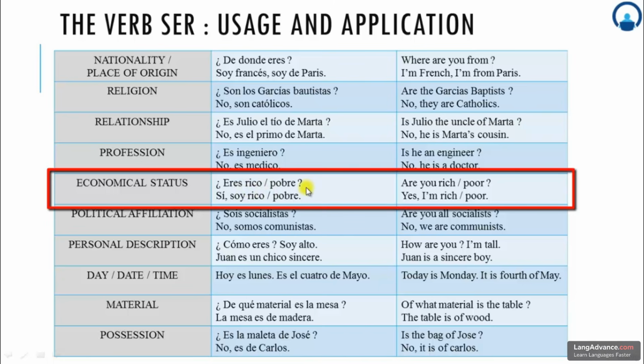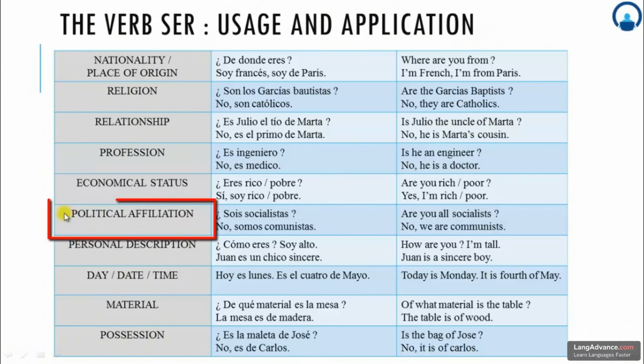If you say that today I am rich, but in future I may be poor, or vice versa, today I am poor, tomorrow I'll be rich, that's fine. But again, the condition is the status has to be for a longer period. Nobody can change from poor to rich in just one night. So if I'm talking about your richness or your poorness, it is considered for a long time, and that's why it is taken in the fixed state. Same goes for the political affiliation.